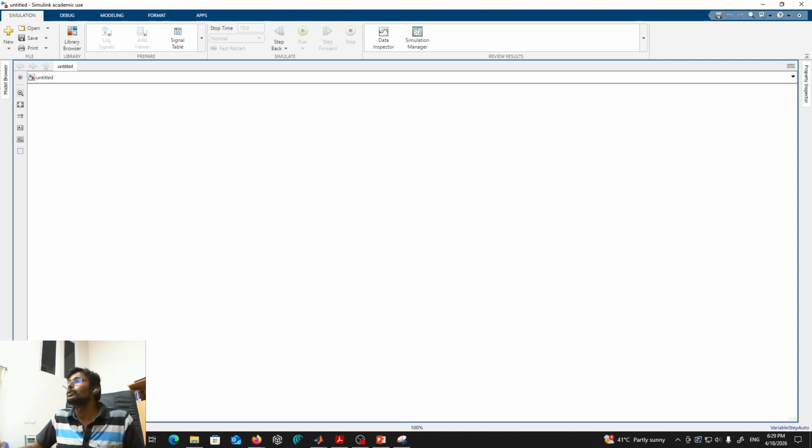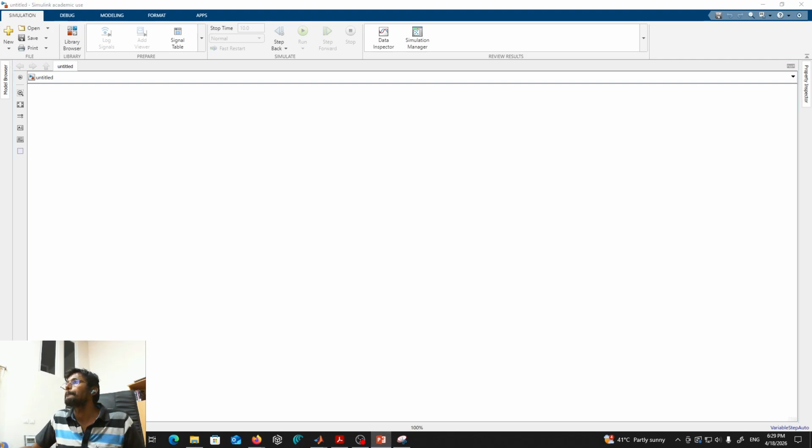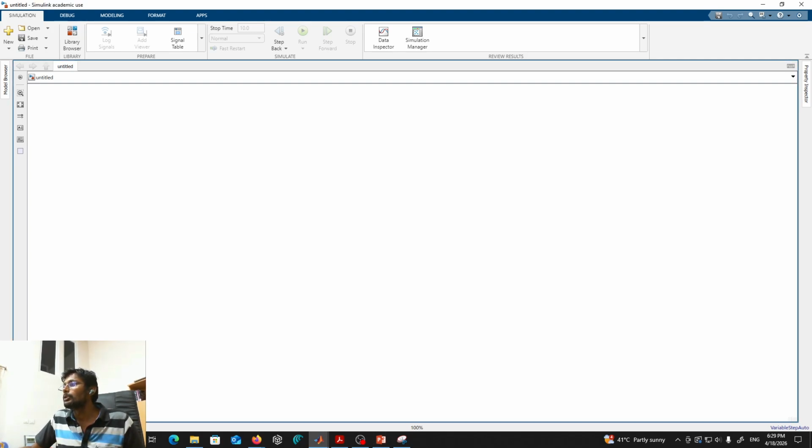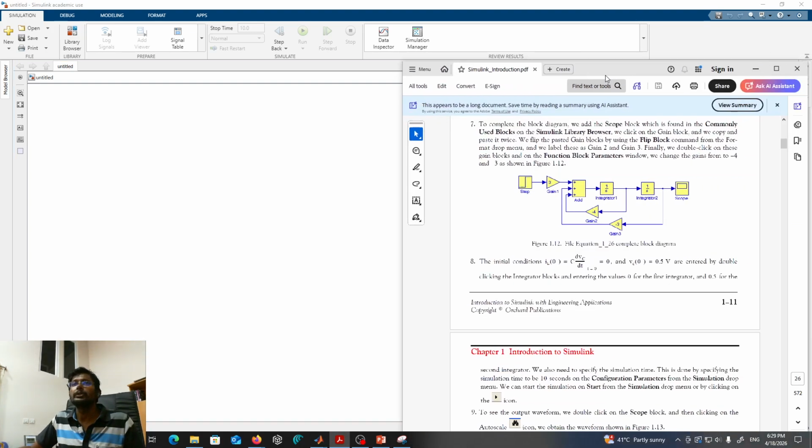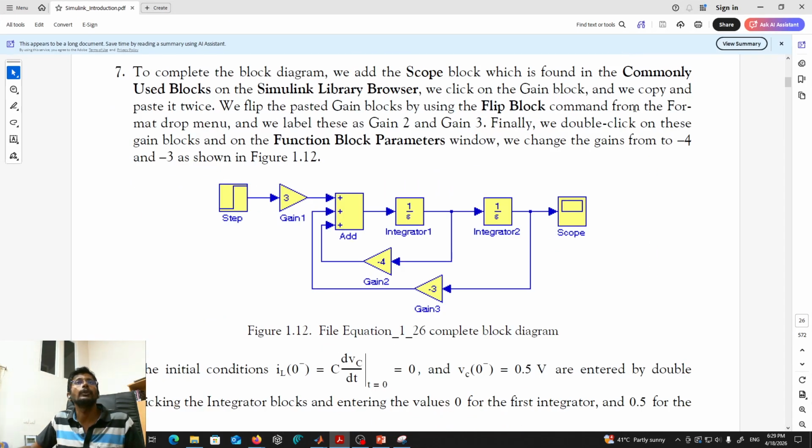Let me refer to the book, how the circuit is going to be. From the book, finally this is how you're going to get. So step, and whatever you're going to multiply is called gain.